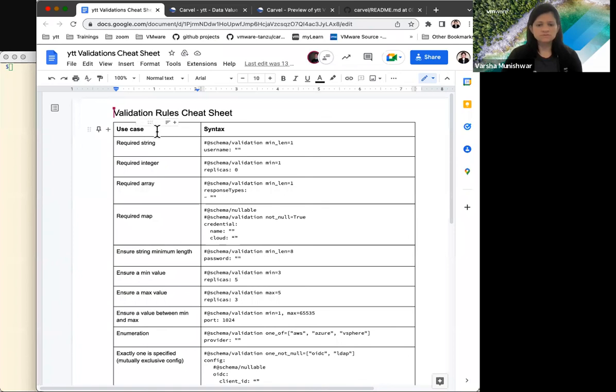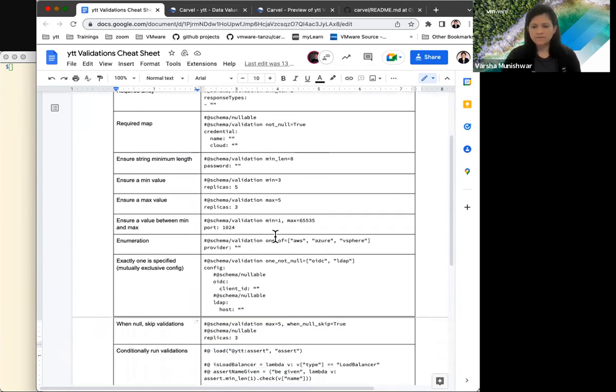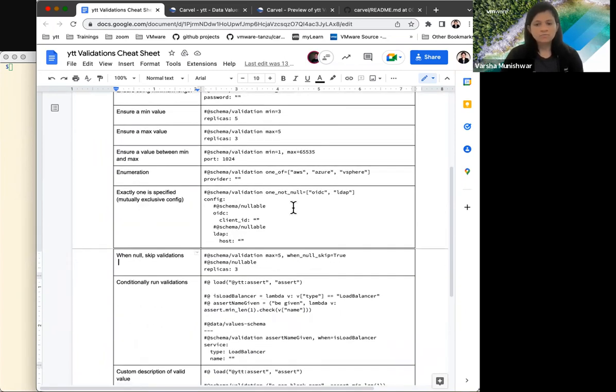This gives you various use cases, what kind of validation rules you can apply, like min, length, not null, and all of these, and their respective syntax along with examples. For example, we have already seen a few of them, and then there is one-of that can be used for enumeration, and one not null that we already saw, which is for exactly one not null.